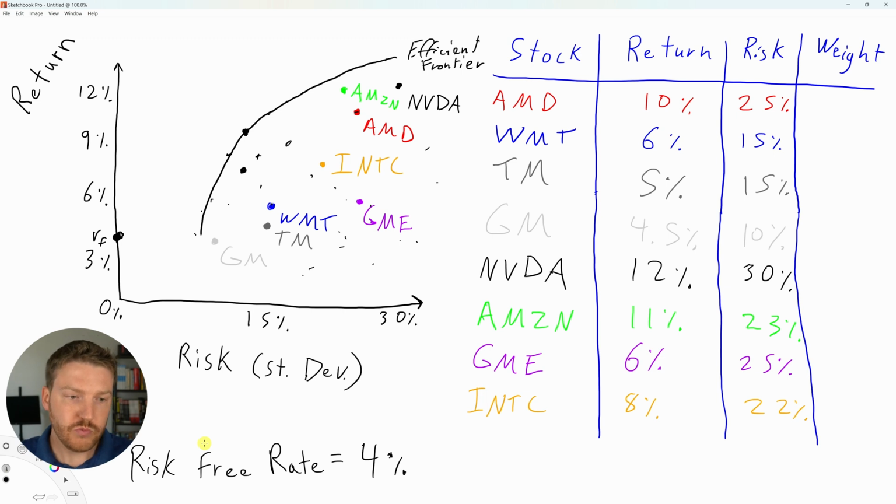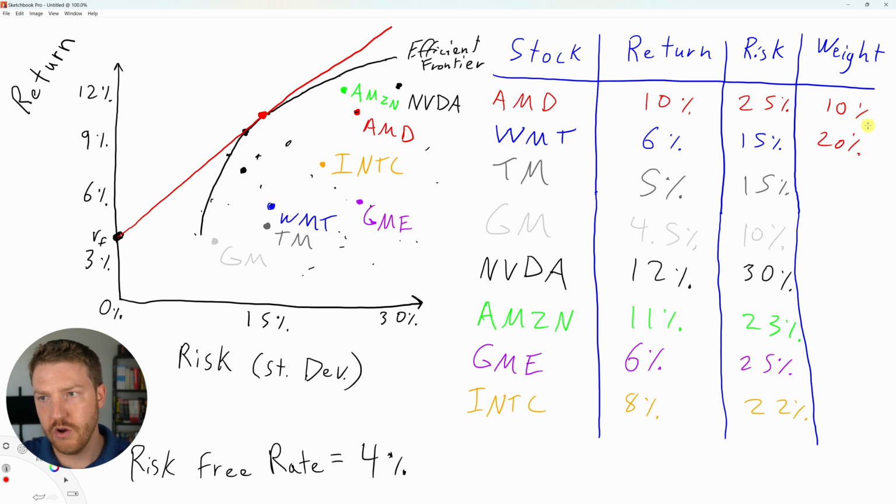So what we can do now is I'm just going to draw a straight line from this dot to our efficient frontier and try to find a point of tangency. So I'll just draw this. Okay. So let's say that right here is our point of tangency. This would tell us that this portfolio, as represented by this dot, is the optimal portfolio. And so we could do all these weights, and let's say we did all the calculations, and we were 20% in Walmart and 10% here and 5% here, and we just fill out the rest. So this combination of weights led to the point of tangency with the risk-free rate and the efficient frontier.